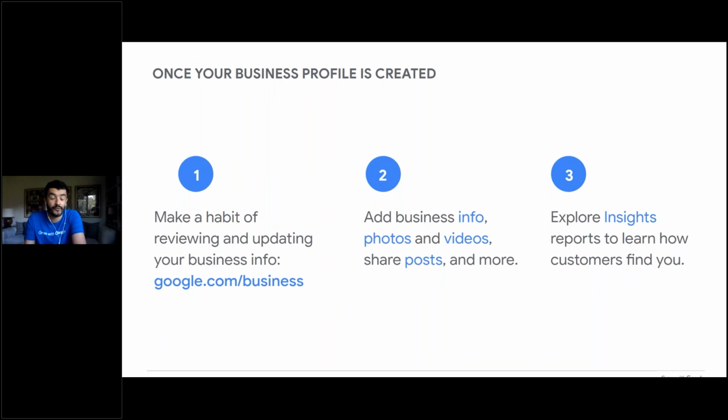So with that in mind, we've learned a lot today about how to set up your business profile, how to verify your profile. So here I'm going to leave you with these next steps. One, I encourage you to schedule time to update your business profile on a regular basis. Be sure to upload photos, upload videos, comment on photos that businesses have uploaded to your profile, and make it a habit to do this on a frequent basis.